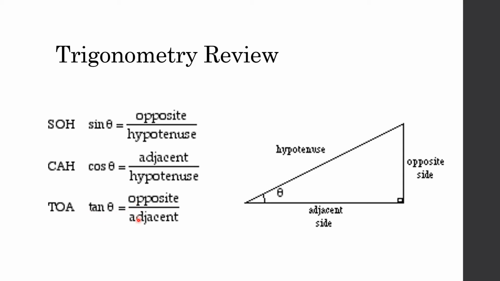Or if you're thinking about it in terms of what we talked about last week with projectile motion, this would be your y term over your x term, right? Because in this instance, we had our y term here, because that's on the opposite side. This is our vertical side. And then our x term was on the adjacent or the horizontal side. And then, of course, the hypotenuse was whatever our initial velocity was.